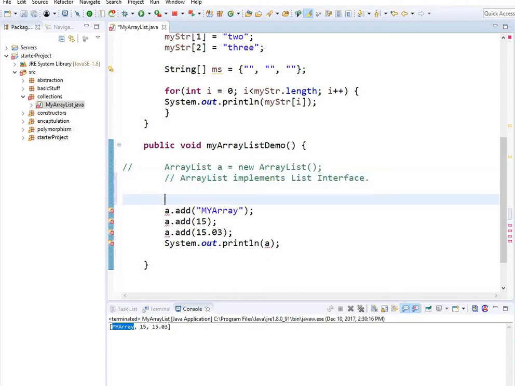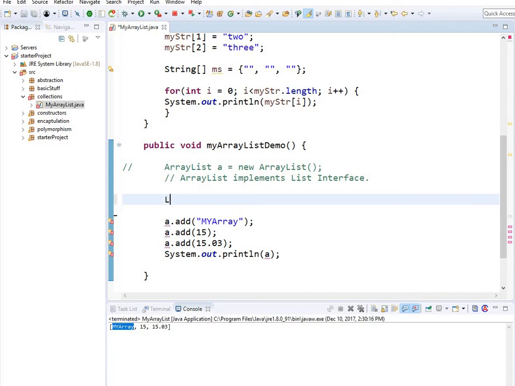ArrayList implements a list interface. How we would implement the list interface, what I want to do is, I don't want to use what ArrayList is doing. I want to basically just take a feature that the list has, and then observe all of those features that are being overwritten in the ArrayList. So that's how you would basically create an instance of interfaces, right?